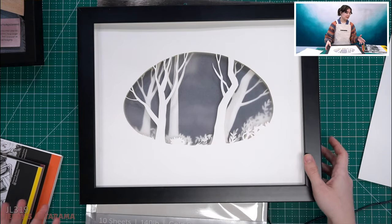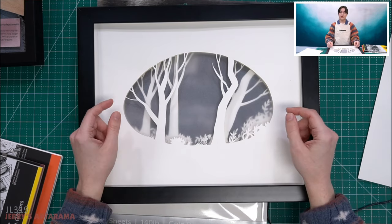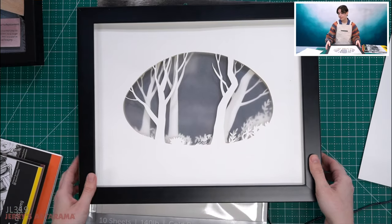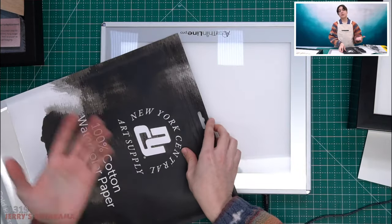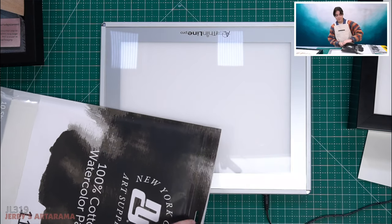So that's something you really need to think about: you want to use a bit of a thicker paper for a lot of your supporting structure, or if you're doing really, really fine details, a thicker paper is going to help you for that. So Bristol and watercolor paper are kind of my go-to. And I could show you guys that when you shine light through them, they'll give you slightly different effects, which is something that you can play around a lot with.